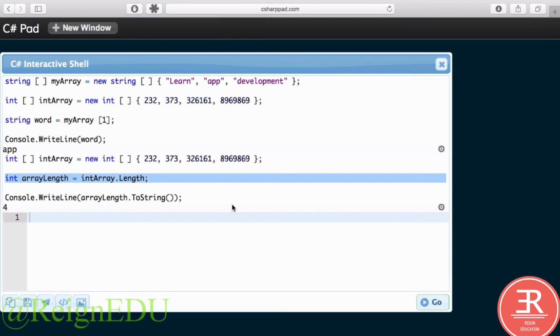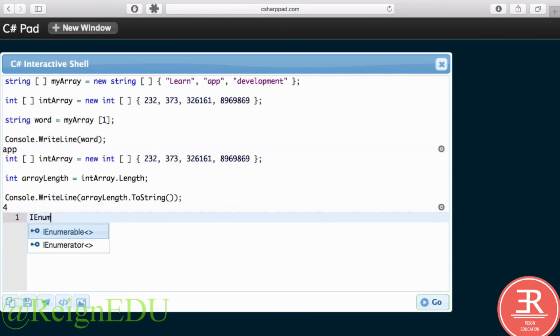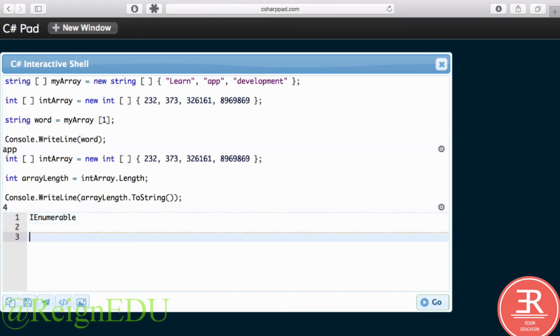That's capital I, capital E. I'll just spell it out for you. Enumerable. So feel free to go and look up that, and also feel free to go and look up List. These are other ways of storing arrays, but the basic one we have now covered.